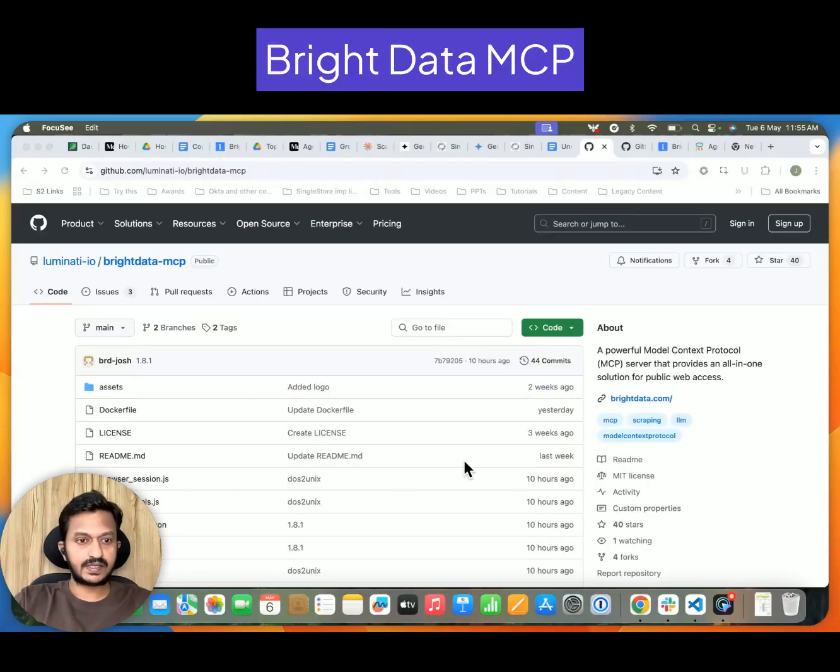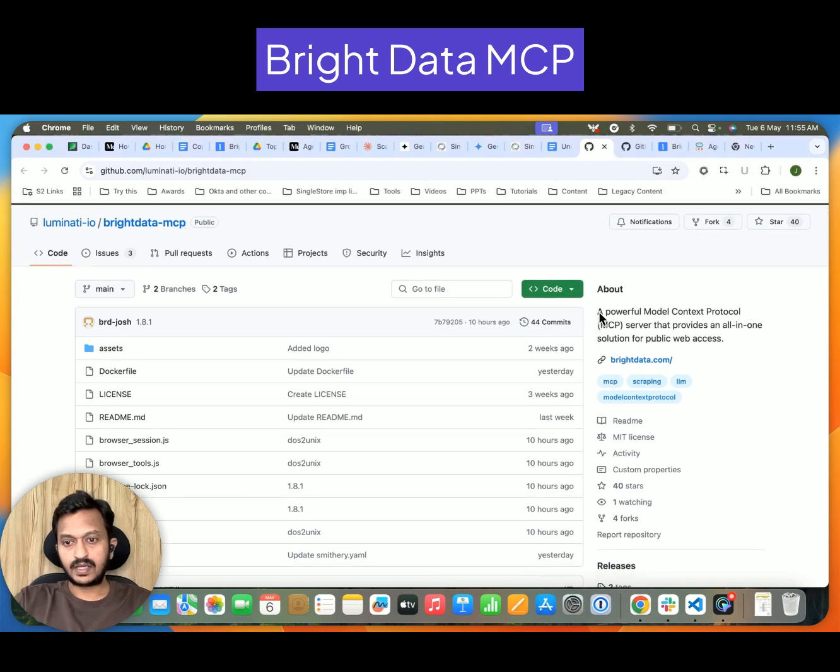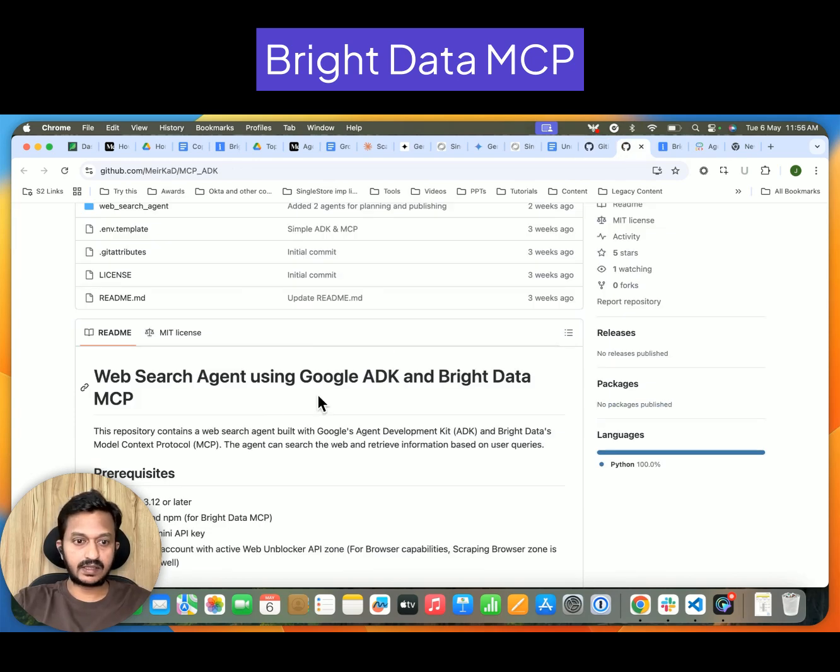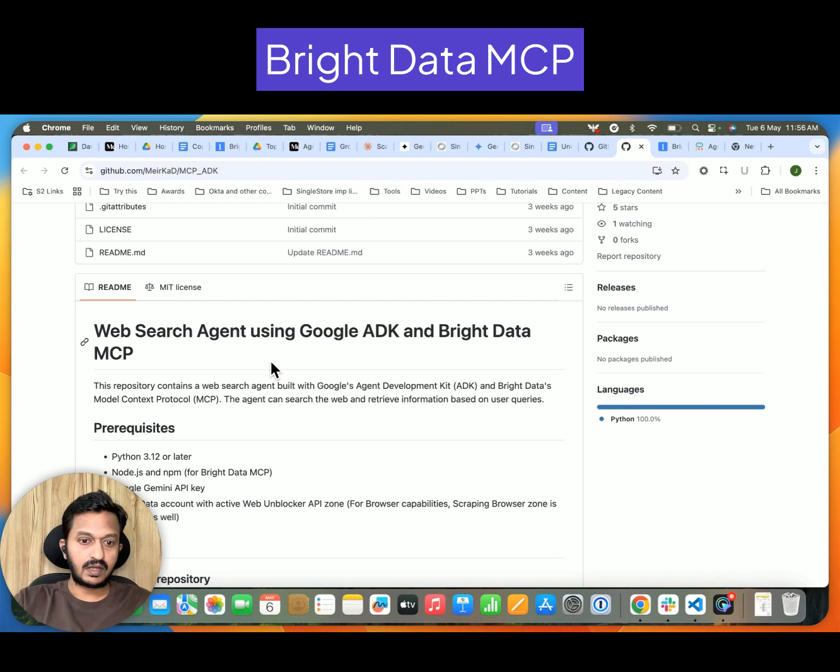Hey guys, so this is the Bright Data MCP repo, and as you can see in the description, it is a powerful Model Context Protocol MCP server that provides an all-in-one solution for public web access. So what we're going to do is create a web search agent built with Google's Agent Development Kit, ADK, and Bright Data's Model Context Protocol, so the agent can search the web and retrieve information based on user queries.